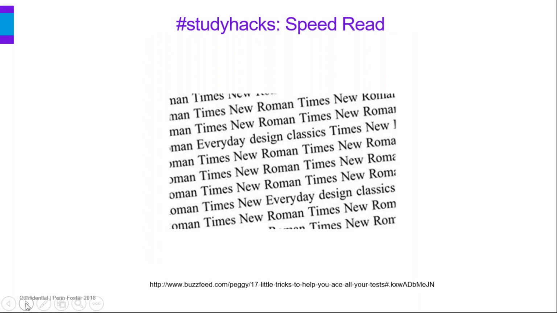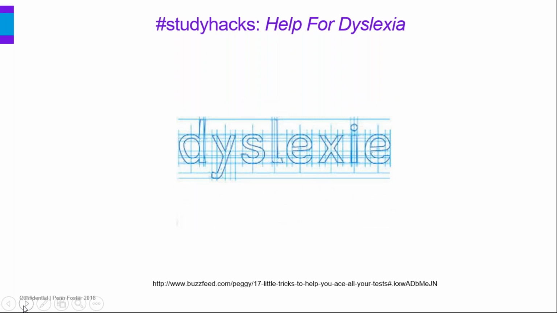Times Roman. So there is evidence to support that there are certain fonts that are very conducive to being able to speed read, to absorb information very quickly. And then we know there are typefaces that make it much more challenging for reading comprehension. So if you take something that is difficult for you to read, see if you can copy it, paste it into your own Word document, and then change it to Times New Roman or Arial. It gives you the ability to speed read and to absorb your comprehension really quickly as well.